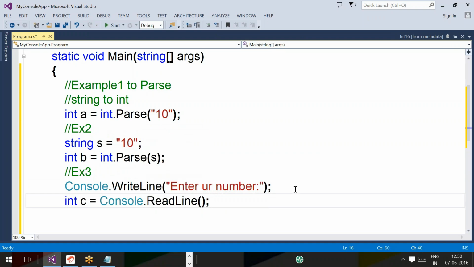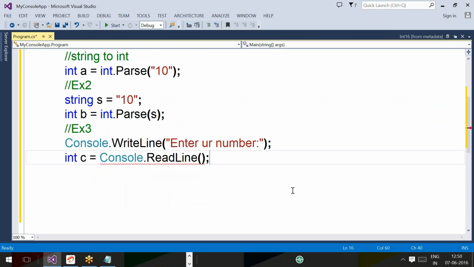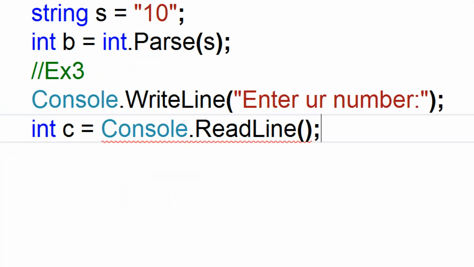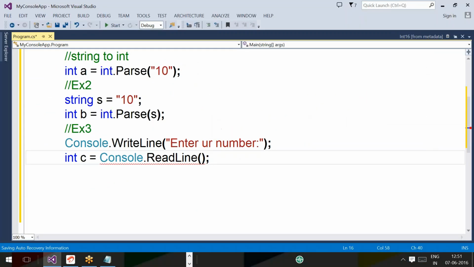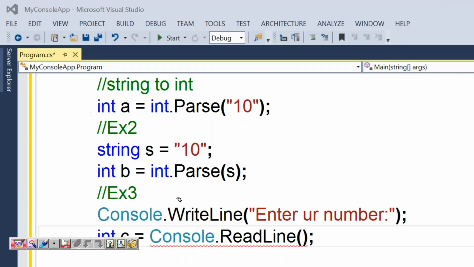What will happen here? The read line method will accept a number from the user. Which method will accept the number here? The read line method.